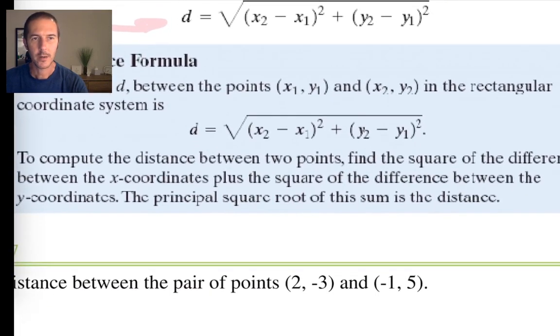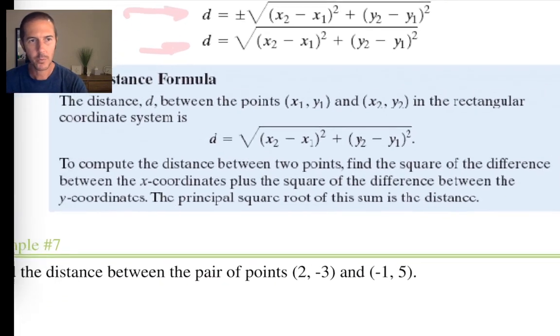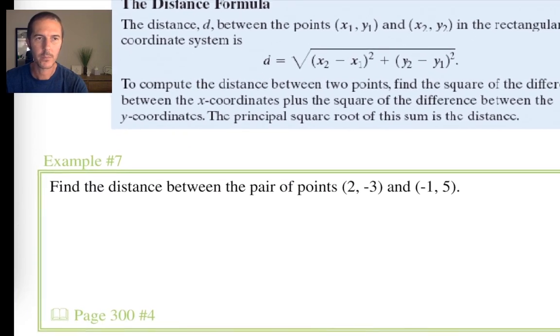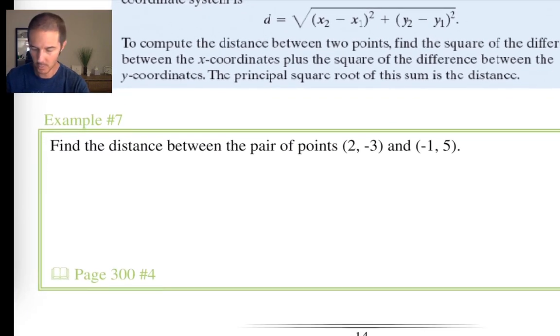Let's see, is there an example problem that we want to work on? There is an example problem. We don't want to work on it. Let's do it anyway. The distance is equal to the square root of, I'll make that square root symbol larger in a moment. We need the difference between our x values, which I'll use, let's actually label these. Let's have this be (x1, y1) and (x2, y2).